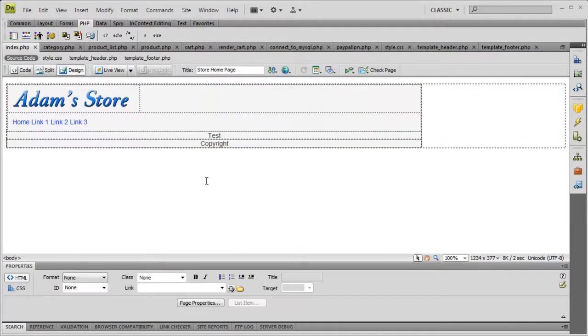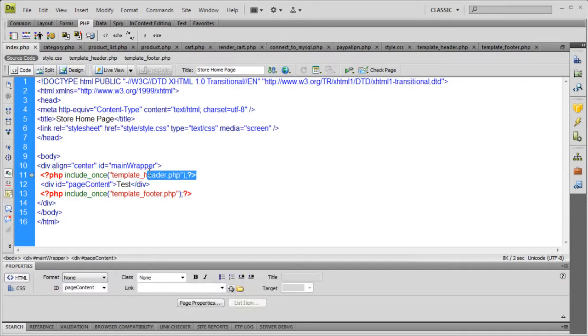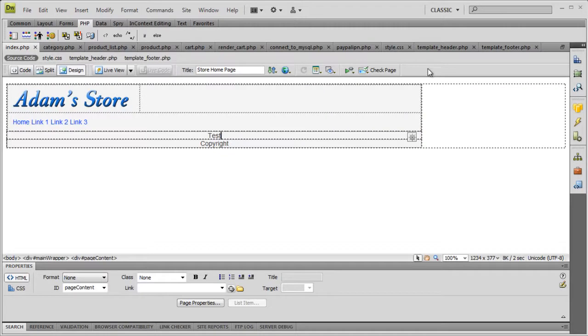And it will be that same format for your category page, product list page, because all the page need to be different is the content section. So let's look in design view, and you can see it looks exactly the same as it did before. The header's there, even though it's only a PHP block, which is the smarter way to program a website if you have PHP capabilities, I think. We'll continue on in part 2, where we get some products going and list them on the home page, and we build the MySQL that's going to hold all of our inventory. We'll put some products in, we'll get them to list dynamically, and we'll get the rest of these pages going.